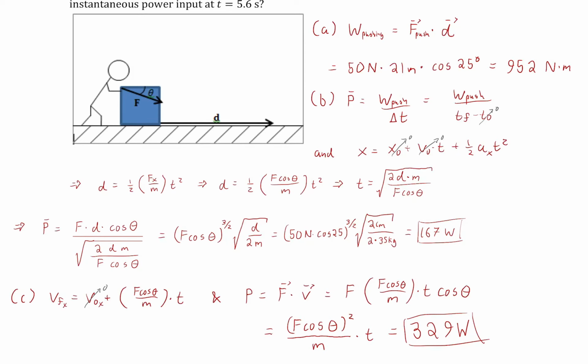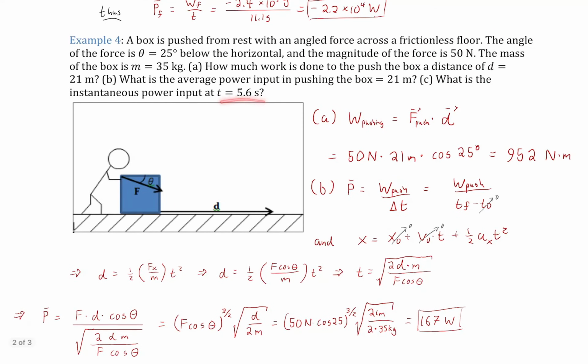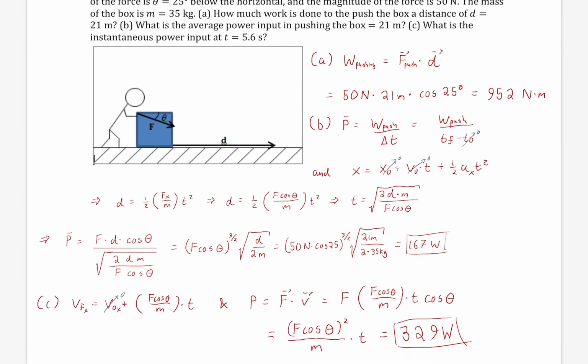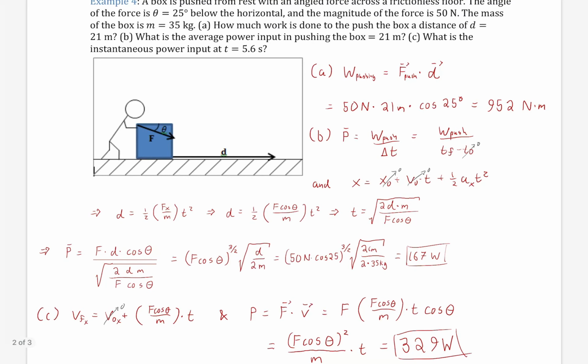Why is that? Well, if you actually solve for this time, it's about 5.6 seconds. So I was being a little secretive about it: I was asking for the power output at the end of the 21 meter push, because it takes this long to push it that far with this particular acceleration. So you can see how they're all related. And that's why this value is twice that one, because this is the average, that's the final, and the initial is 0 watts. So this is a good problem to end on, I hope. I think it was an interesting one. And thank you so much for watching this lecture on power.